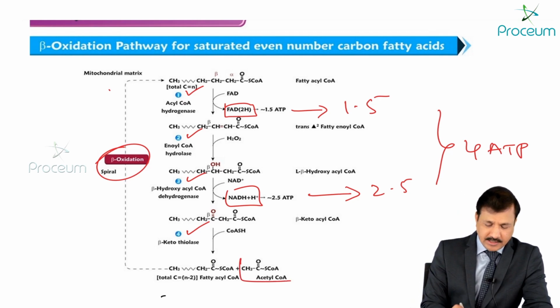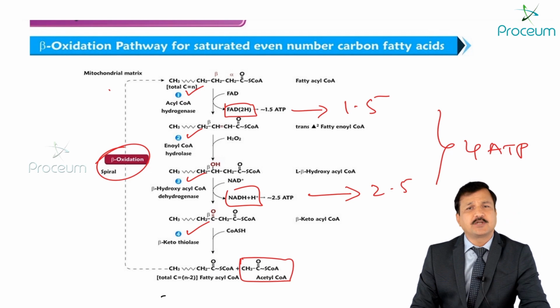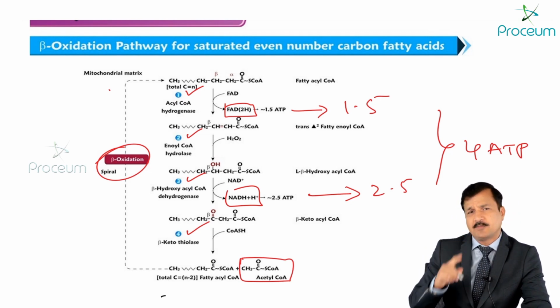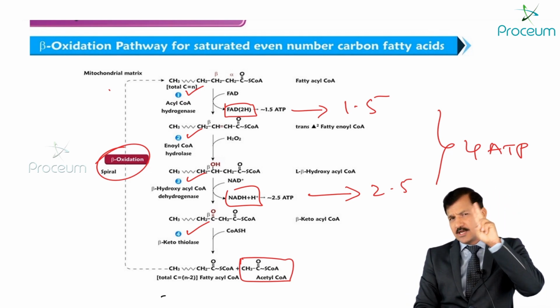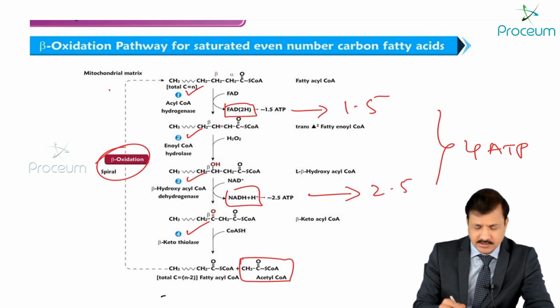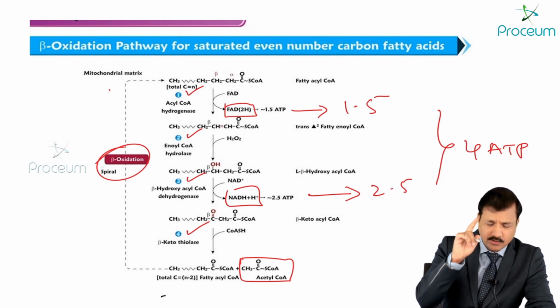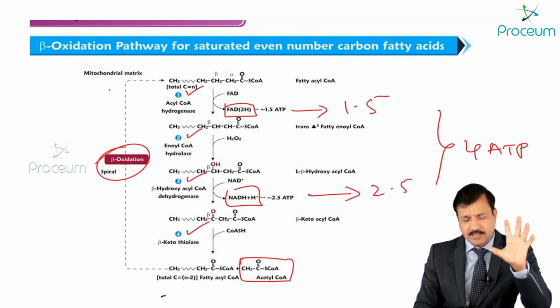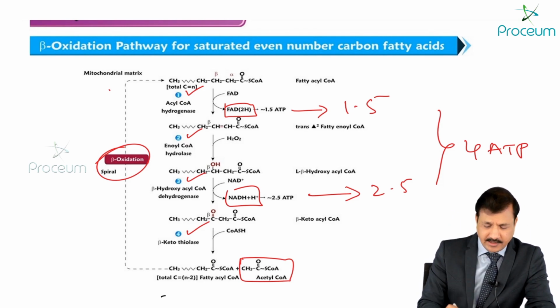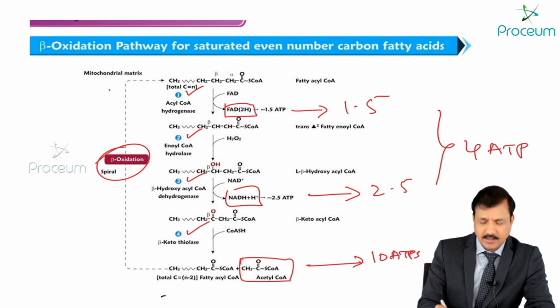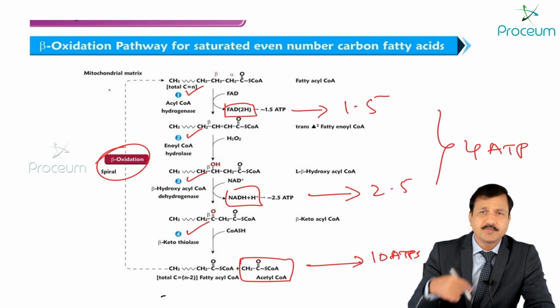And then we get one acetyl-CoA at the end of each beta oxidation spiral from number 1 to number 6. In the last spiral we get 2 acetyl-CoA. Let's not take that into consideration. So for spirals number 1 to number 6, at least up to that, we get acetyl-CoA every time at the end of each beta oxidation spiral, and one acetyl-CoA is 10 ATPs. Okay. Now let's do the totaling.